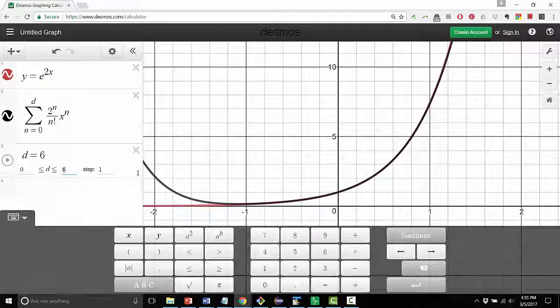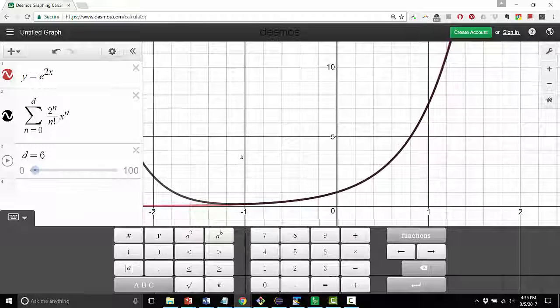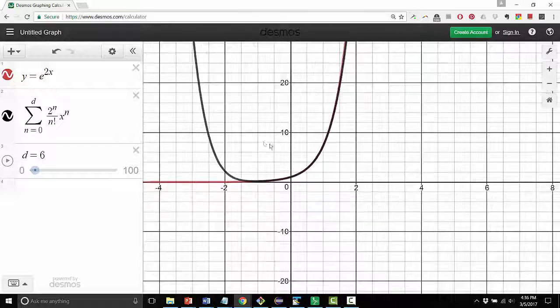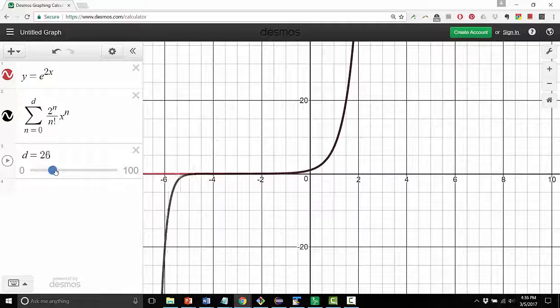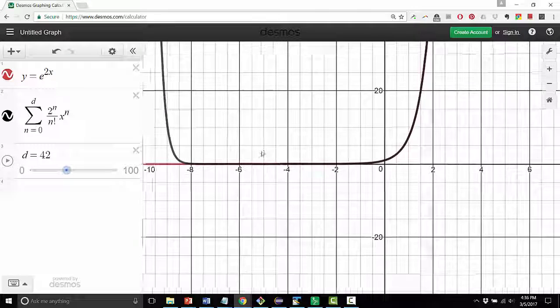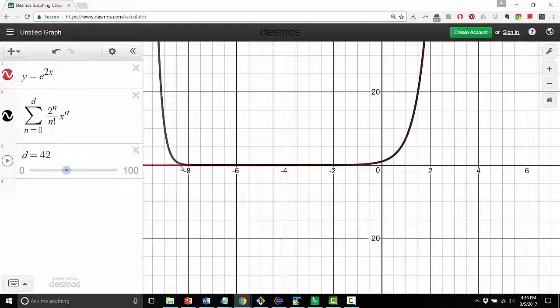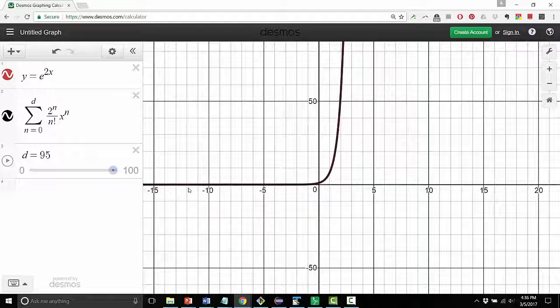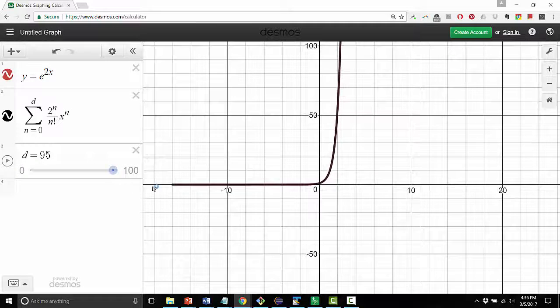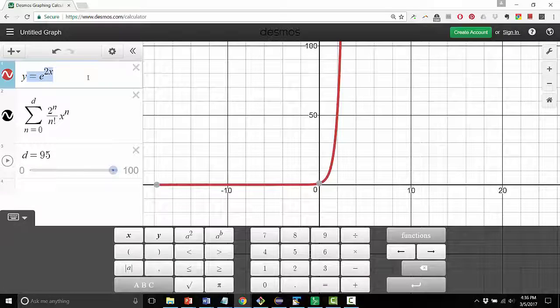And if I wanted to, there's no reason to stop at 6. The only thing that's limiting us is the computational speed of the computer. But if I were going to do a 42nd degree polynomial, you see that that's accurate all the way down to there. And as I keep adding terms, we eventually reach close to the limit of this machine's capability, but it looks like my polynomial matches the original function quite a way out.